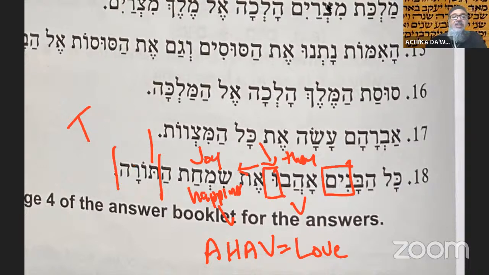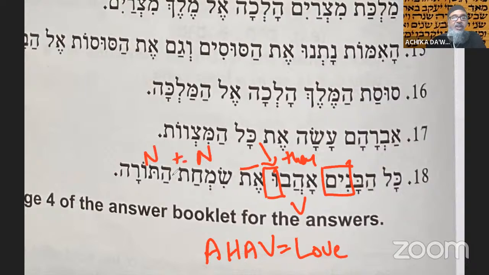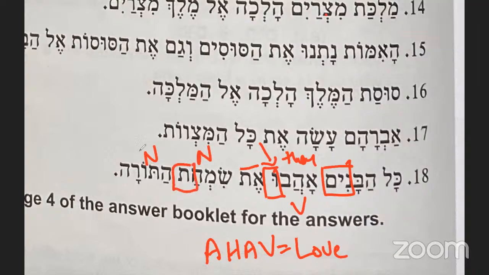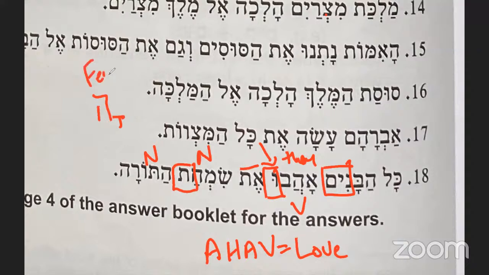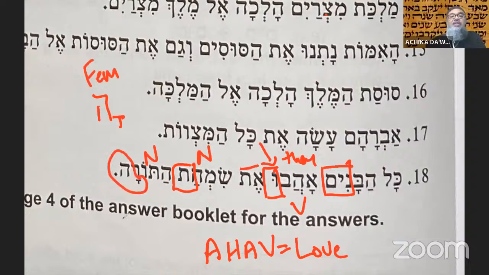simkath, got a little ahead of myself, the simkath is the first noun, and this is the second noun. Okay, so there's two nouns next to each other. This used to be simcha, but it's simkath, because if you know your vocabulary, you're like, oh, that's simcha, but they got simkath. So it's been changed to a semi-construct. So what did it used to be before it was a tav? It used to be a hey. And a hey is what? Masculine or feminine? Feminine. Okay. The Torah, is it masculine or feminine? Feminine. You guys better hear what I'm telling you.